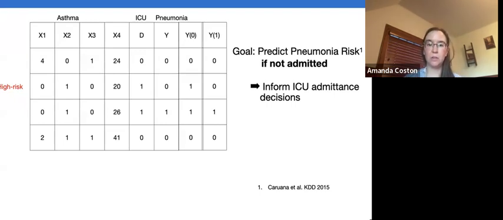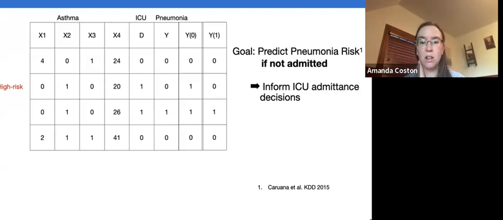So instead of thinking about just one outcome that we would always see, because we're in this world where we're thinking about how decisions affect outcomes, if somebody is in the ICU, they might have one outcome, they might have a positive outcome and not have any pneumonia. But if they don't go to the ICU, it's possible we could see a different outcome, that they actually would have pneumonia. So the idea is that we want to have notation to refer to those different hypothetical or potential outcomes that we might see under different decisions.